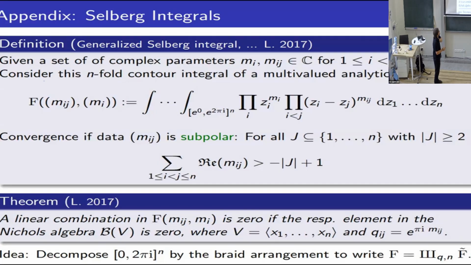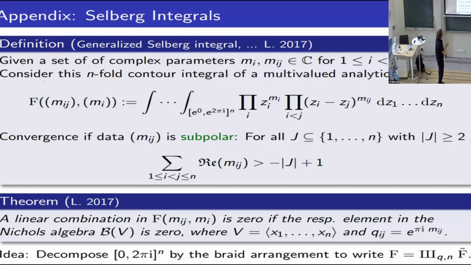This has some singularities if z_i is equal to z_j, and you have to lift it to a cover, of course, because it's a multi-valued function, because m_ij and m_i are complex and maybe not integers. Even half-integers would be interesting, right? And then this integral converges under certain conditions, which you can write down, which is maybe not so interesting. Now the assertion amounts to proving that certain linear combinations of these f's are zero. So there's a linear dependency between these integrals exactly if the Nichols algebra says it should be zero. And which Nichols algebra? The one where the braiding is e^{iπ m_ij}, with m_ij exactly this m_ij. So it really measures exactly this.